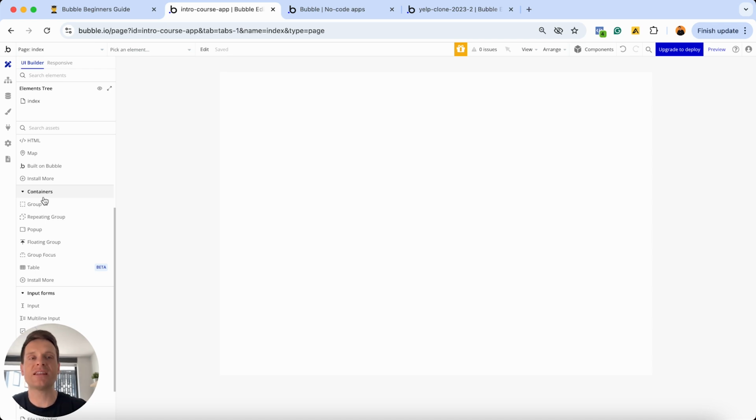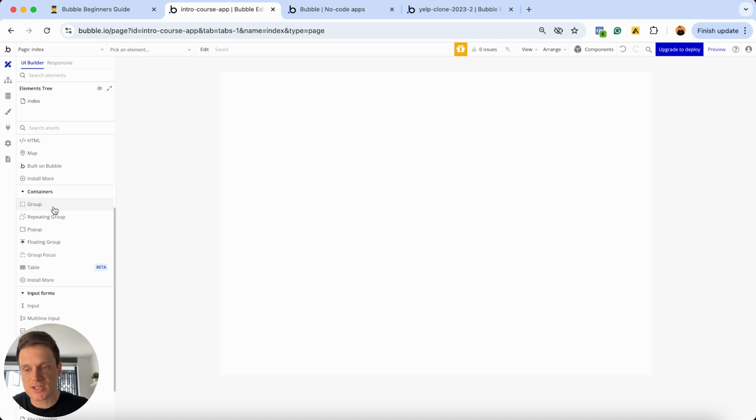And look, I previously touched base on this within our last module where I ran through an overview of how to create responsive apps inside of Bubble. But a container, as the name suggests, just allows you to store elements inside of them. Now look, containers are probably, in my opinion, some of the most important elements you will use. And later on throughout our course, I'm going to actually walk through exactly how to use every single one of these containers because they are incredibly important. But for the time being, I just want to give you an overview as to what they do, which I've kind of done in the past.